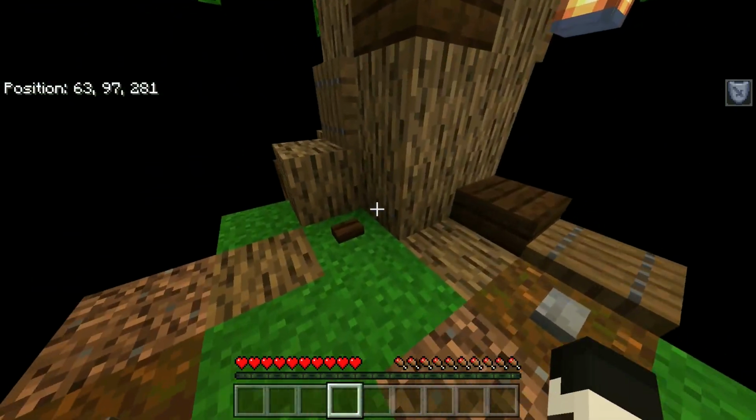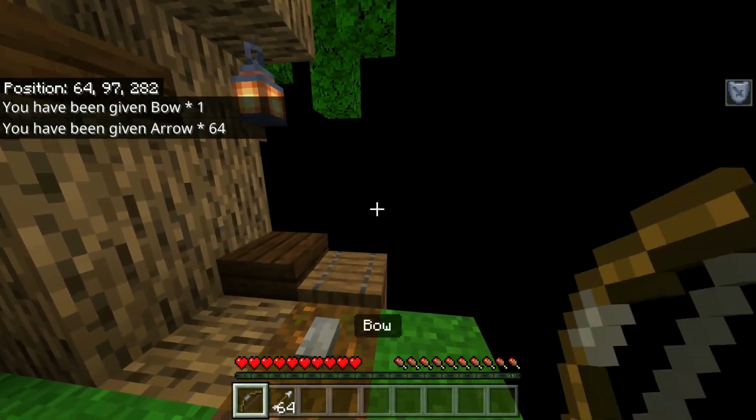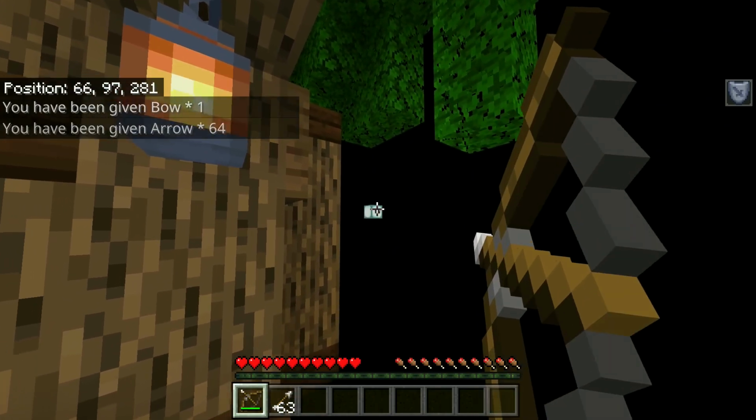We're going to be looking around here, and there's going to be a button right here we want to press. It's going to give you a bow and some arrows. All you're going to do is, if we look over here, there's going to be a sea lantern with a button on it. Go ahead and shoot that.